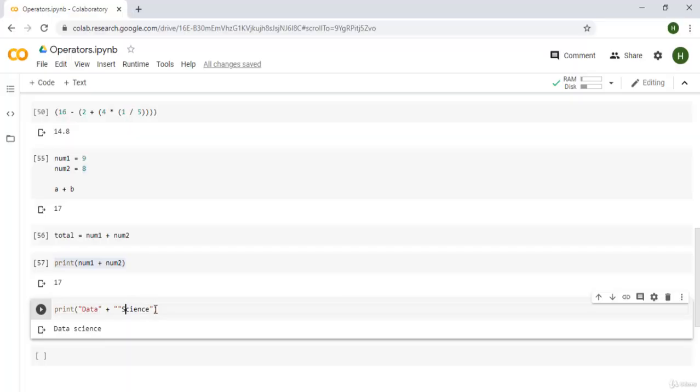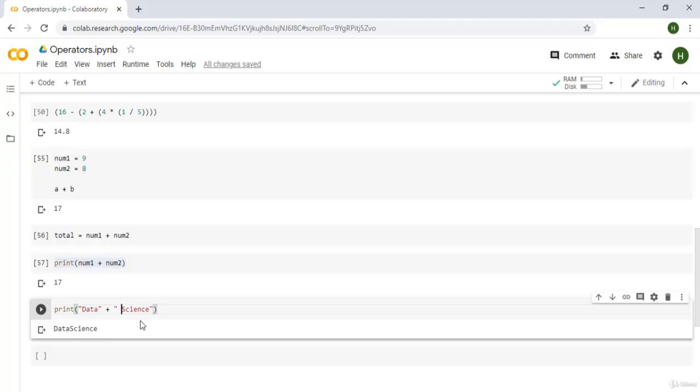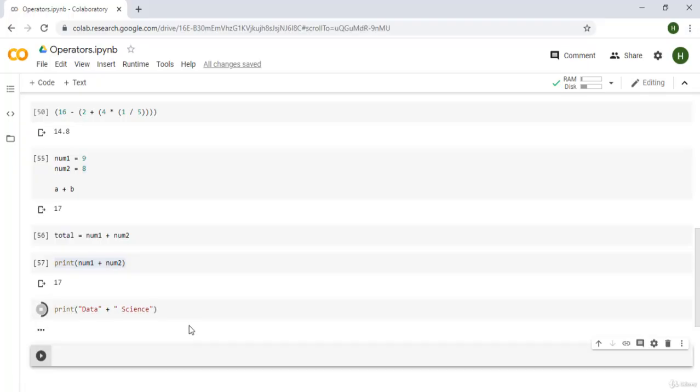In this way we are going to concatenate these two strings into one string. So the output should be data science. There's no space between it, so in order to remove that, we're going to do this.